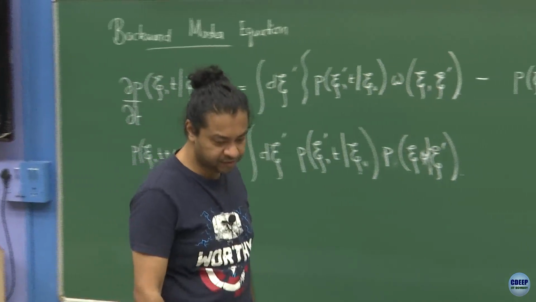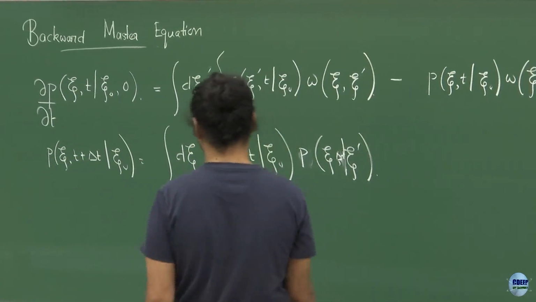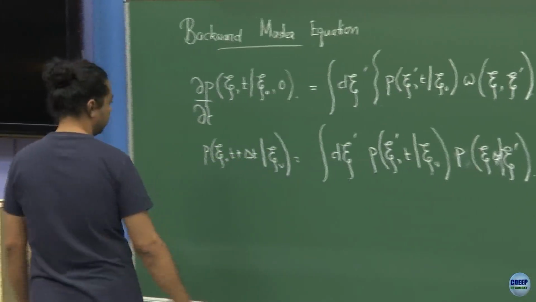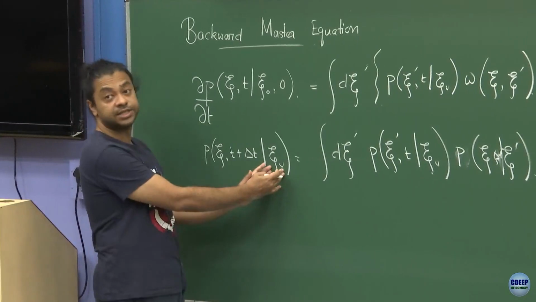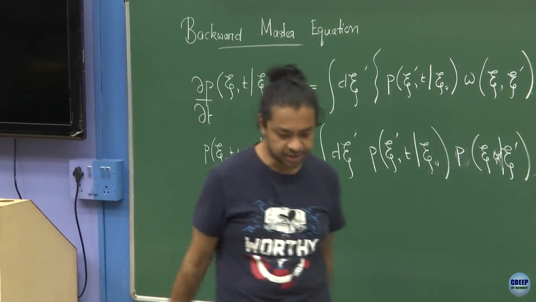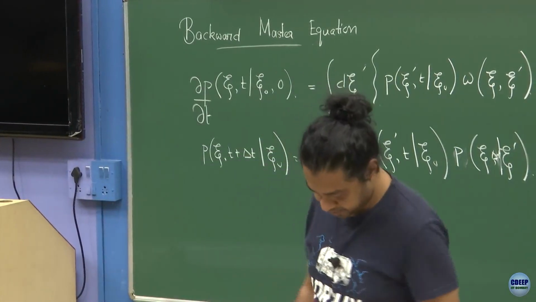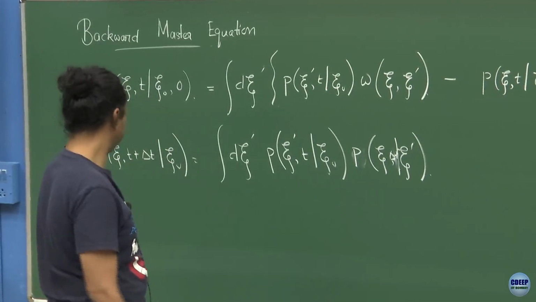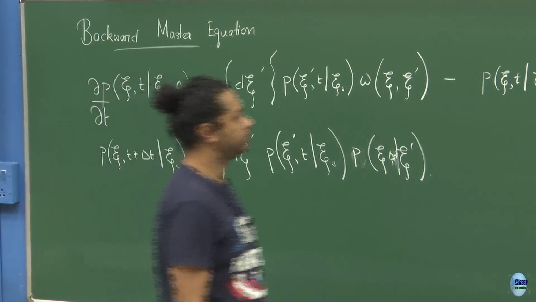So we'll do exactly the same thing, but now we'll try to look at the initial step instead of the final step to reach the desired state. We'll look at expansions about this initial state psi naught, okay, and that will give us our backward equation. So that's the idea. So again, it's the same quantity that I'm looking at. So let me do it here.